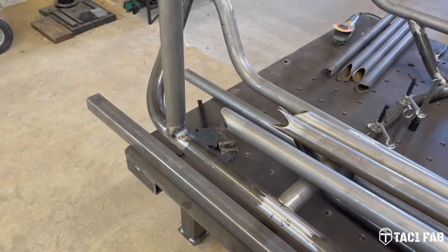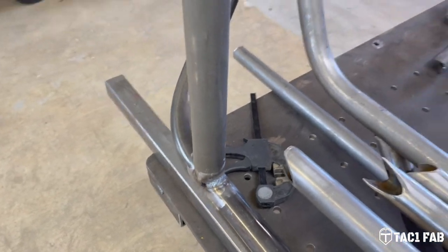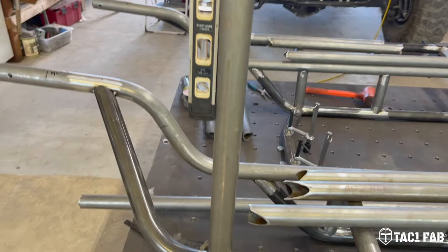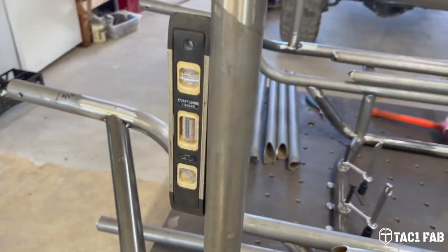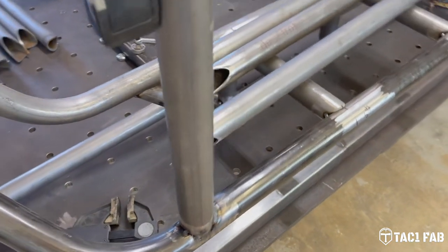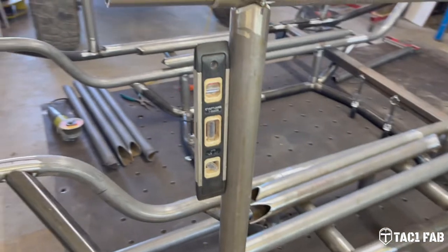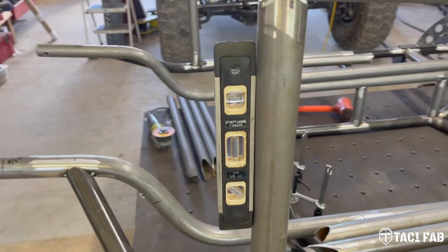Well, messed up. Got a little bit weld happy, and I didn't check this first. That ain't gonna work. So I'm gonna have to cut this out and I think I'll weld this side first. I'll cut that weld a little bit, and then I'll weld this other side, and hopefully I can get this tube to straighten out. It pulled back quite a bit, even though I had this door bar tacked in. But yeah, definitely not plumb.